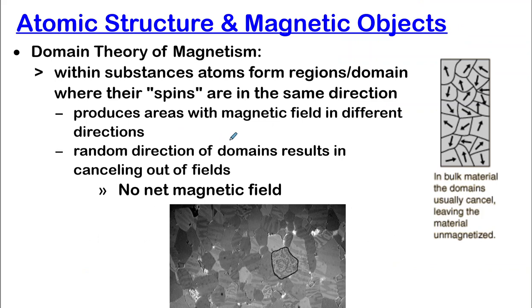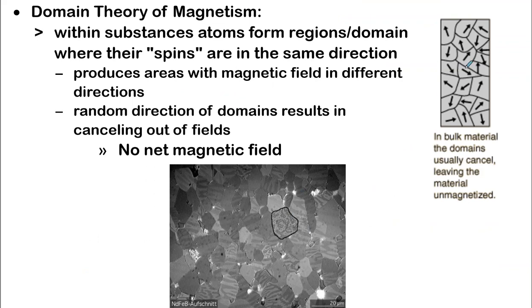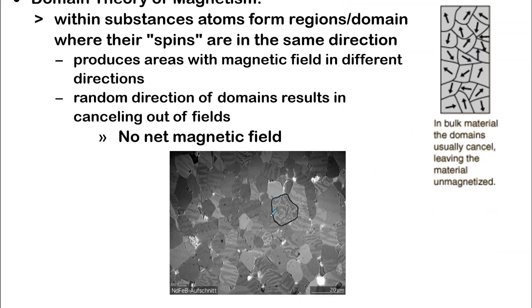Turns out inside of a material, there are regions called domains, and you can actually see them. This is a micrograph where we look in, and you can see that each one of these little regions is a domain, a specific region where all of the atoms are aligned in the same way. These are all the same atom, but the alignment is slightly different in each domain.